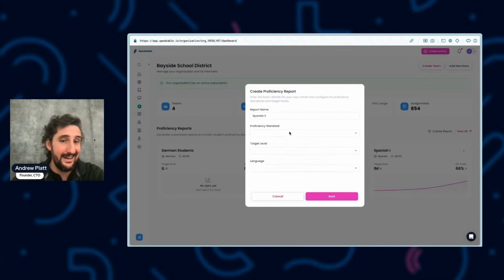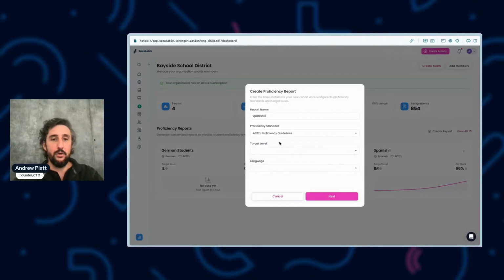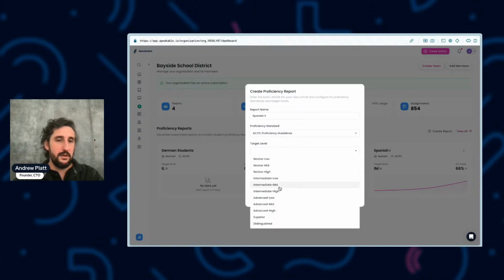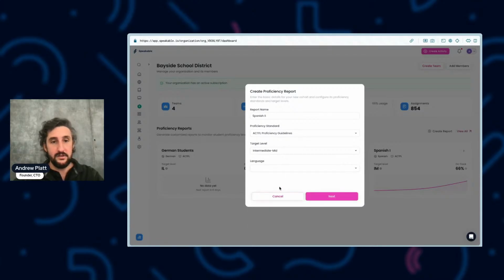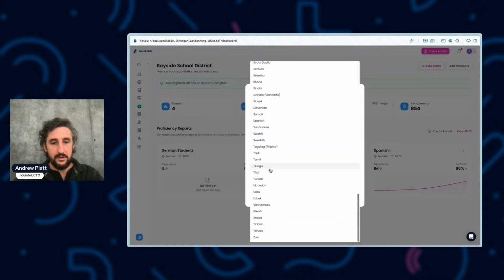There's anything in here. And again, in the future, we'll have custom standards, which you, or your organization, maybe they use something that's not on this list, you'll be able to build that. Again, that's not available yet, but will be in the future. What you're seeing here is actually available now for our organization plans. So I'm going to select ACTFL. This is Spanish 2, so maybe I want them to hit intermediate low this time. Of course, it's Spanish, so I'm going to select Spanish from the list.